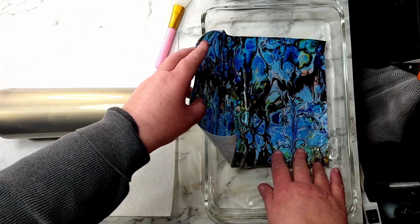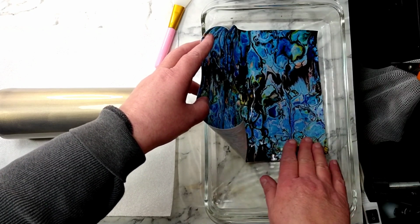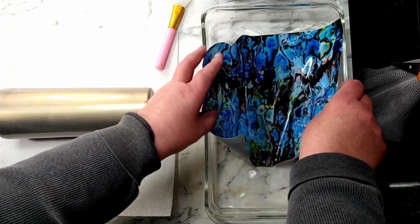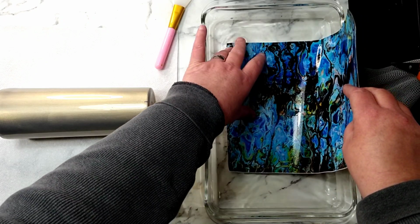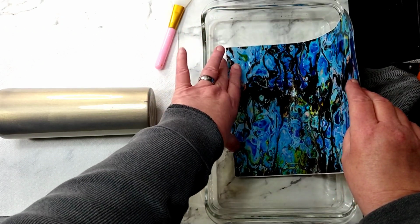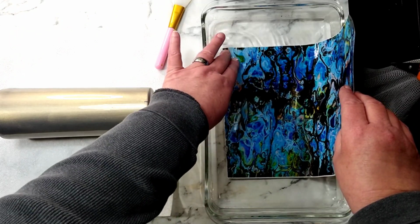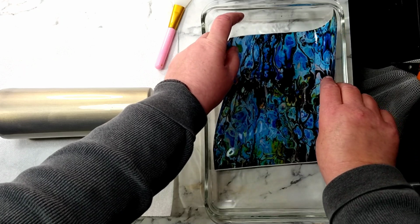I sprayed this with Rust-Oleum gloss clear spray because I don't know, the matte seems to leave a fog type of finish, and I really don't like that. I wanted this as clear as possible.